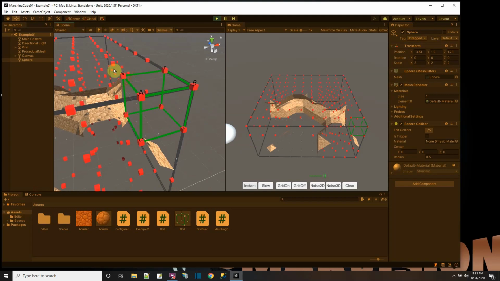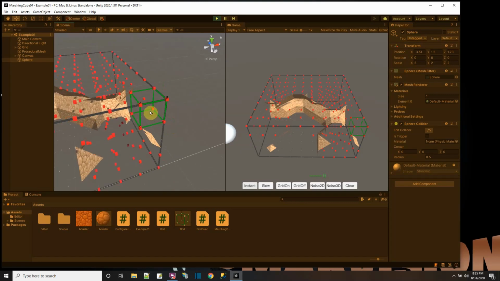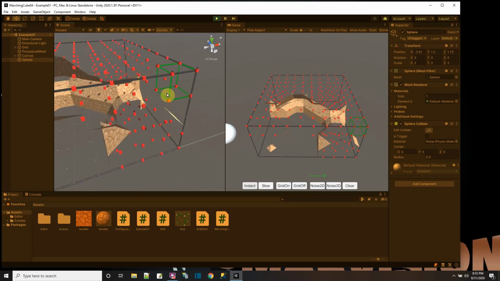Because I think if I get really close to the cube, every cube I consider like a point A, B, C, D, E, F, G, H, and right here all the points are red. So there's no difference in the values of the points here. They're all on. So there's no faces to make for this cube, and therefore it didn't.